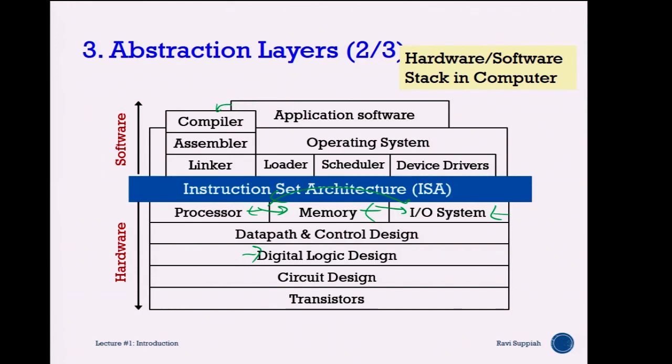So of course, this may be transparent depending on which level you are looking at. If you're writing at the application software level, again, this is transparent. But when you are talking maybe at the OS level or the compiler level, then your ISA is important. So in this module, we're going to learn how to understand the instruction set architecture of a processor and how I can write code that is going to be efficiently run on a particular type of processor.